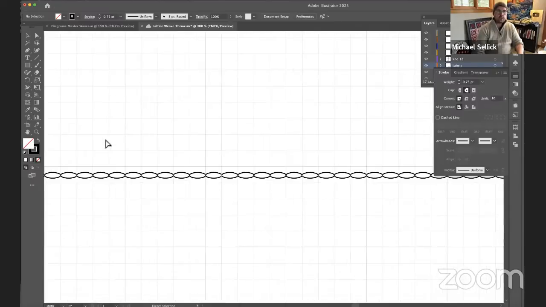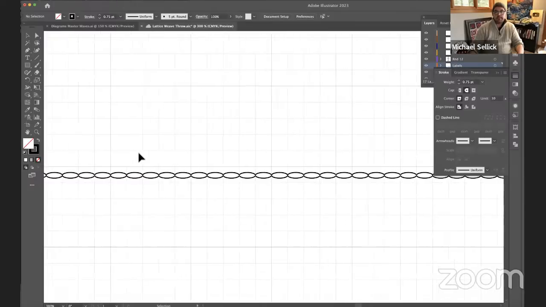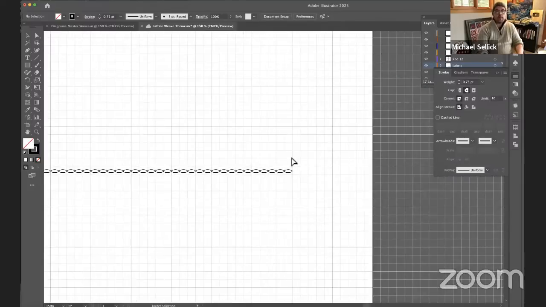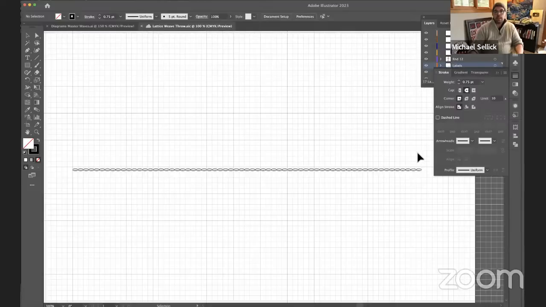So I'm going to zoom in and take a really close look at it. Is it in the box? Yes, it is. And then I'm going to take a look at the other side and follow it across. Is it in the box? Yes. And I'm going to do an automatic spacing that will space these exactly apart from each other. I'm just going to select them all and have it align. And now they're all completely aligned within the box.